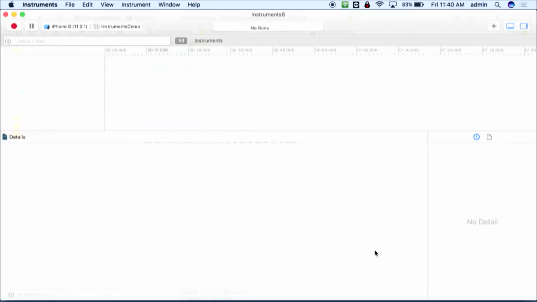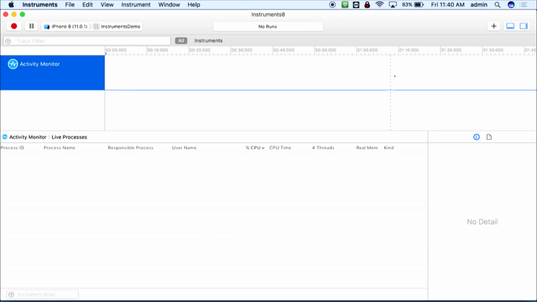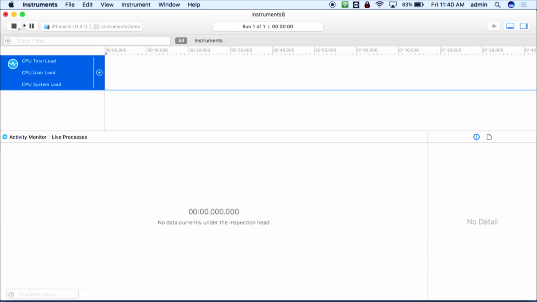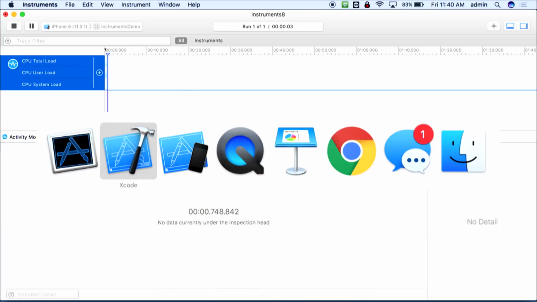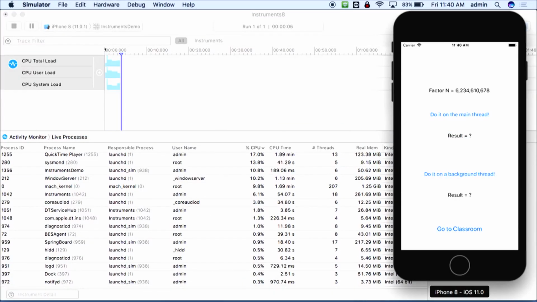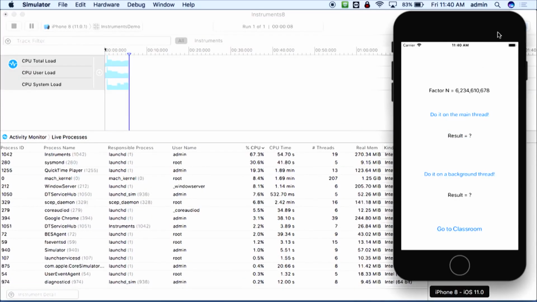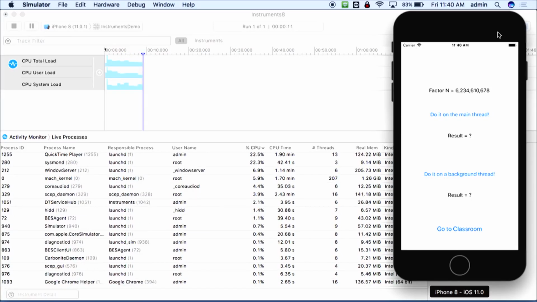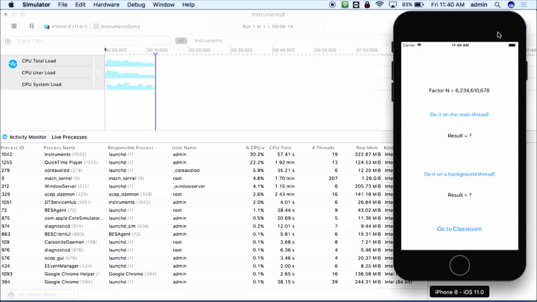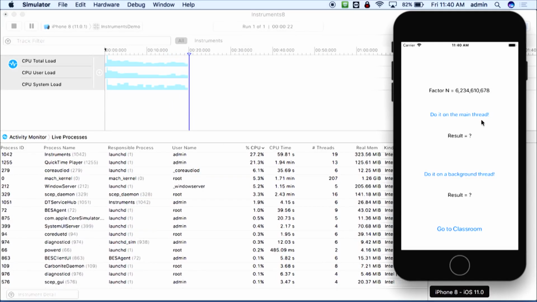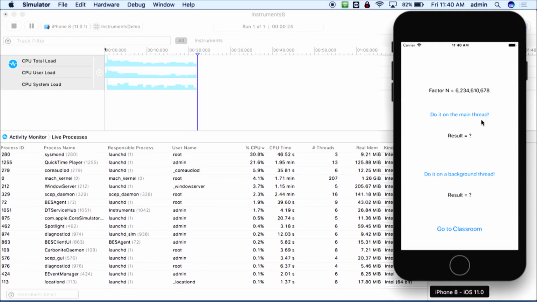In this case, we click Choose. This is the Instruments GUI that pops up that's going to show us all of our statistics. And in order to run your app while recording all of these statistics, you click the record button. It's kind of like using iTunes, but for debugging information. Then we'll pop open our simulator here, and the first thing I'll do is briefly explain what this app is. The idea is that we're number theorists here, and we've got some big prime number that you see right here at the top, and we want to figure out what its prime factors are. Since the number's so big, that's going to take a lot of CPU time to compute. So let's see what happens when we try to compute it.